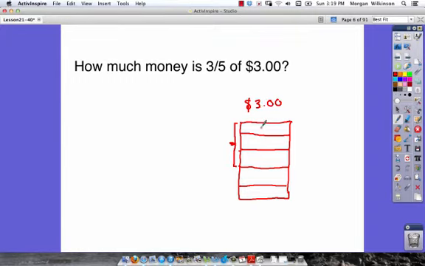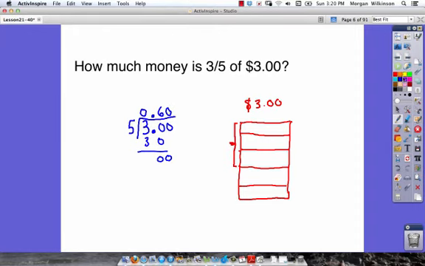All we need to know is how much money will go into each one of these 5 diagram boxes in order to add up to a total of $3. The way we figure that out is with division. So we're going to say $3, and we're going to divide it by 5. The decimal point always comes straight up when we are dividing a decimal number by a whole number. 5 never goes into 3. 5 goes into 30 6 times. We get 30 with 0 left over. We have a 0 as a placeholder, and we're all done.